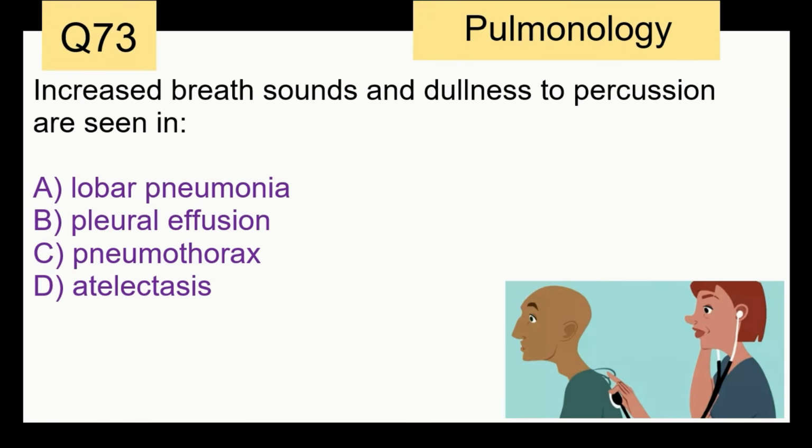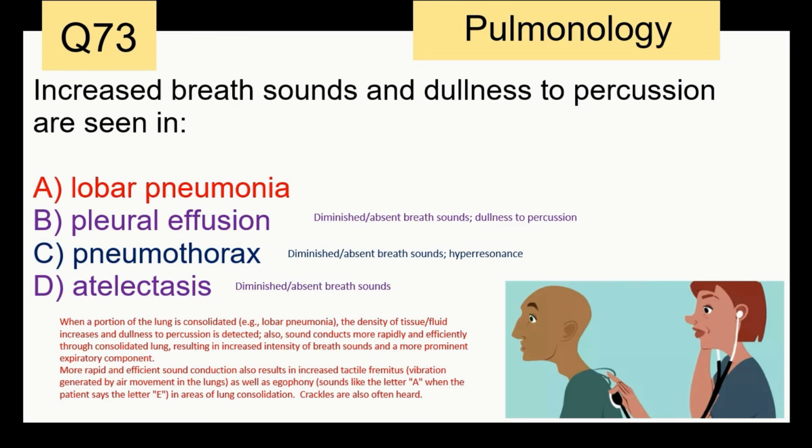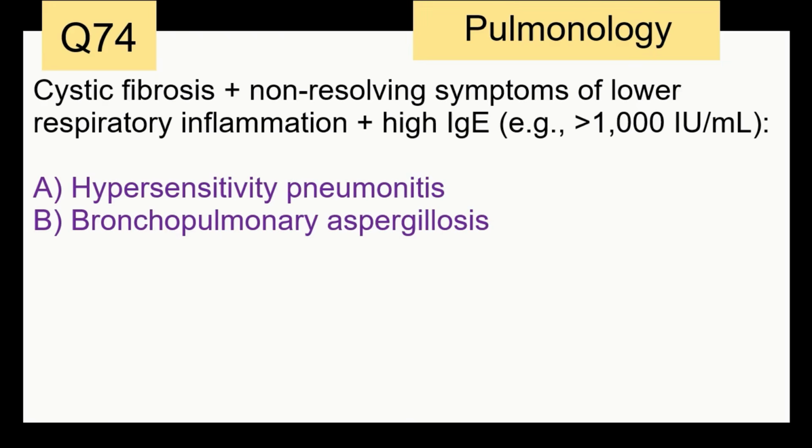73. Increased breath sounds and dullness to percussion is seen in lobar pneumonia. In lobar pneumonia, we see increased breath sounds and dullness to percussion, as we said before. There's dullness because of the fluid. And the reason why there's increased breath sounds is again because of the fluid, as sound conducts more rapidly and efficiently through consolidation.